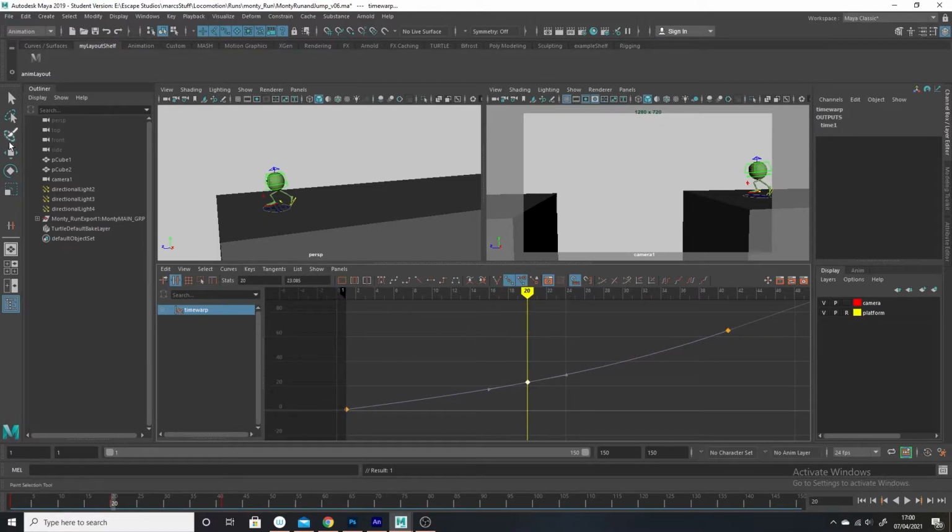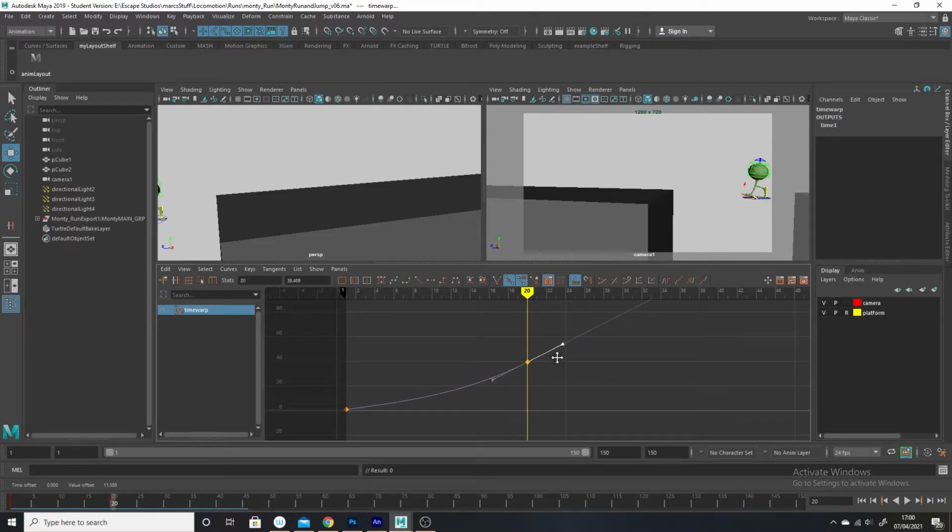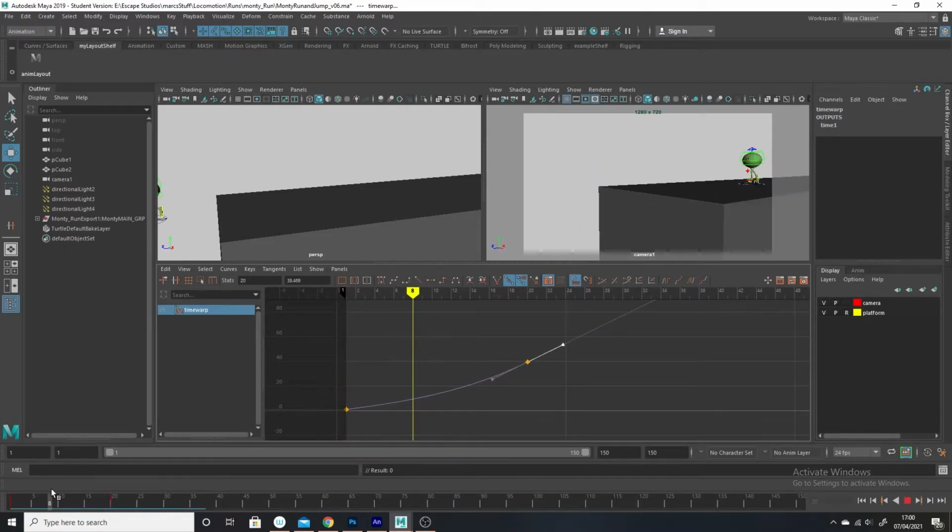I'm going to add another one. And I'm going to delete this one this time. And I'm going to push this up further, so he's traveling faster, maybe even faster than that, maybe more like this. So more like this. Maybe a bit less. So I've got this kind of thing.